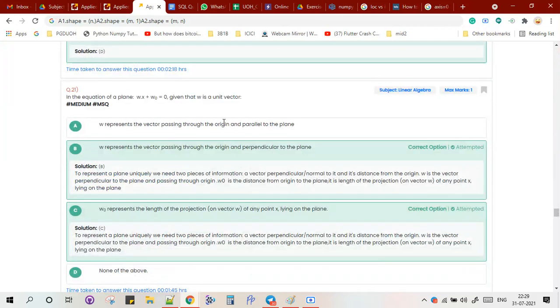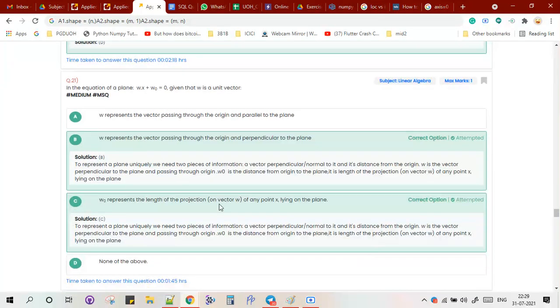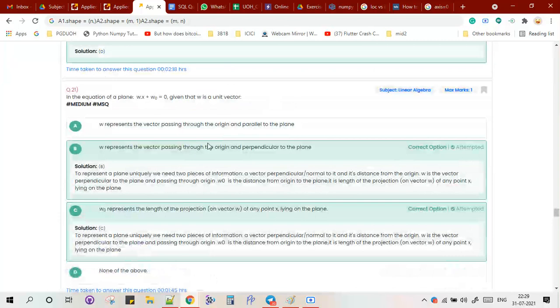This is a good question actually. I took time, today also I took like 1 or 2 minutes. See, in the equation of a plane w x plus w0 equal to 0, given that w is a unit vector, right? W is a unit vector. And how does it affect? Let's see. What they are saying is w represents the vector passing through the origin and parallel to the plane, right?